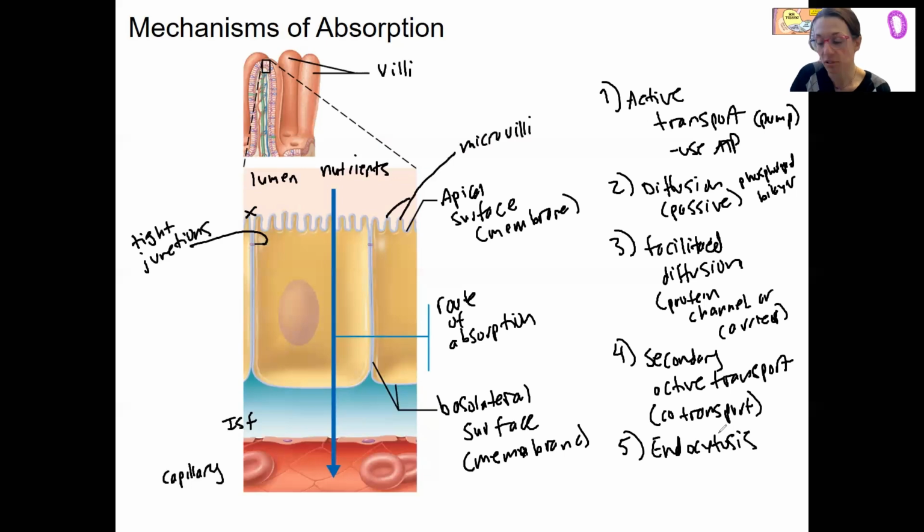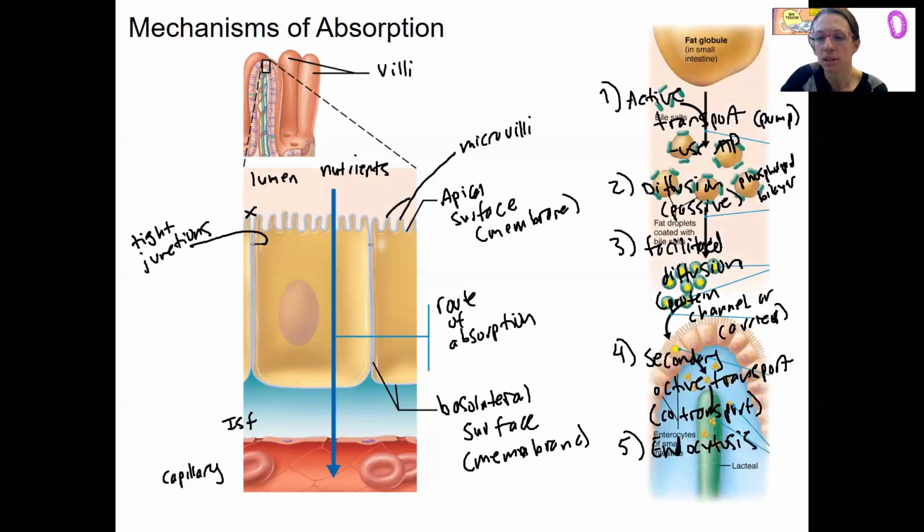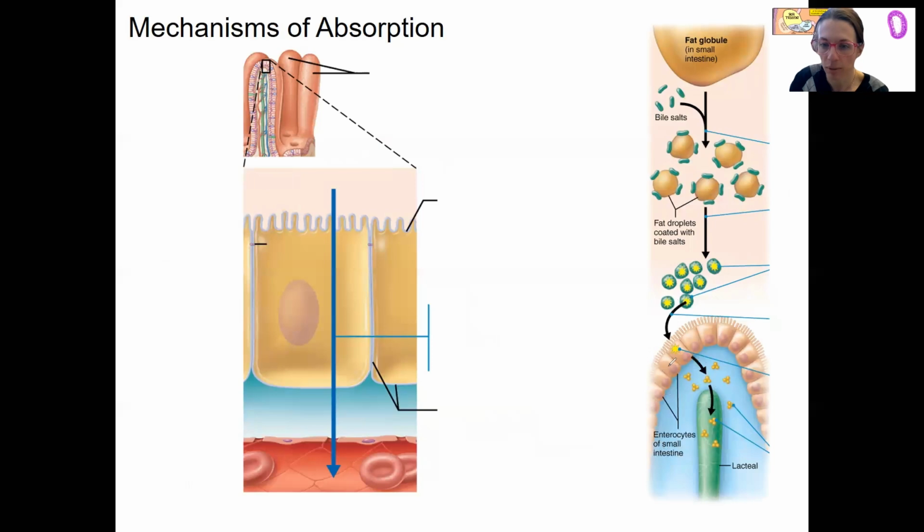This happens, so depending on what that nutrient is, it's going to use different processes. So for example, you already know lipids are able to diffuse through the plasma membrane. This means they are using what process here? Passive diffusion, not facilitated diffusion, because they don't need a protein to carry them through. They can diffuse right across that phospholipid bilayer. We're not going to talk about fats more than this. So this is it right here.